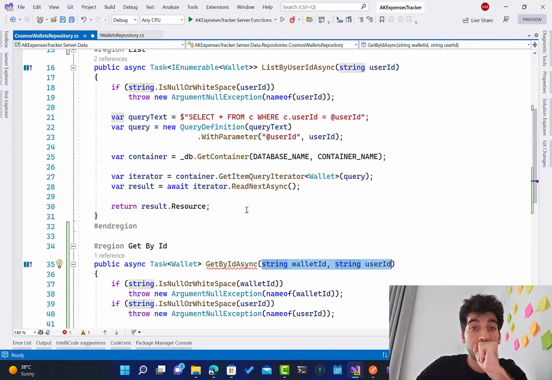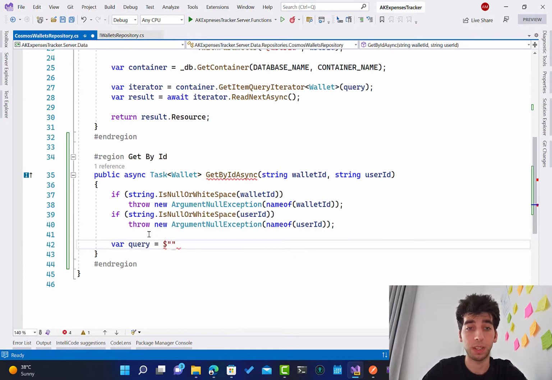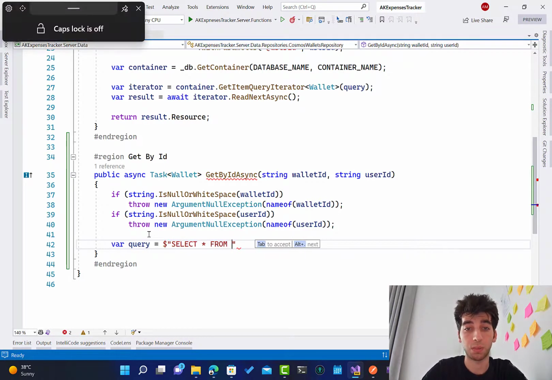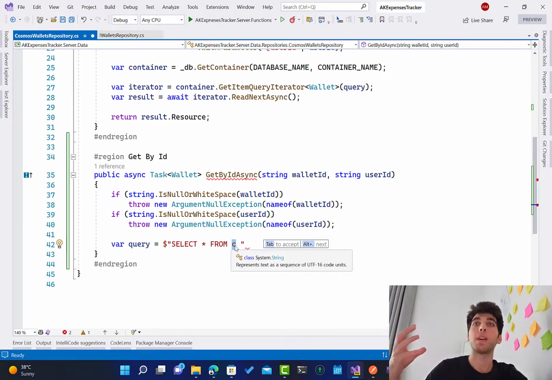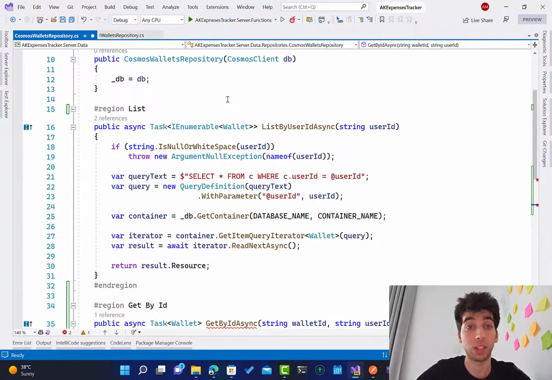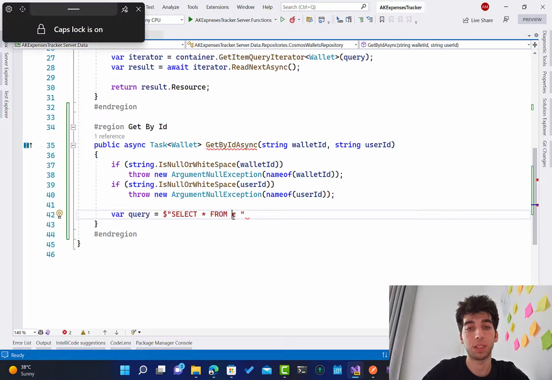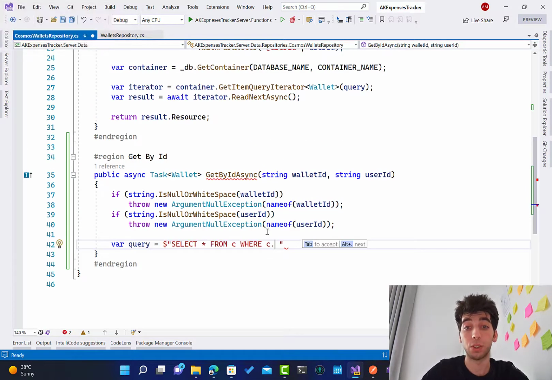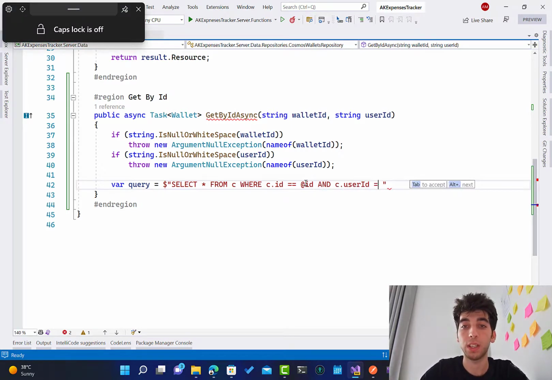Now the next thing is to follow the same steps as over here. We are going to write a query, and the query is going to be select star from C, which is the container. It could be the wallet. Here it's different than SQL. You don't define the table, because the query will run against a specific container that we define in the Cosmos DB client. So C here means the container. You can call it F, you can call it whatever you want. From where C dot ID equals at ID, as you have seen over here, we should define, and C dot user ID equals at user ID.